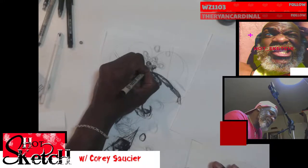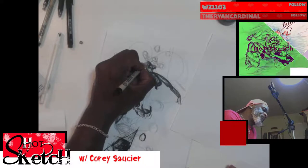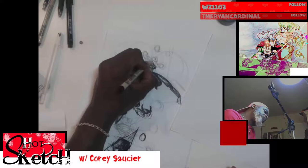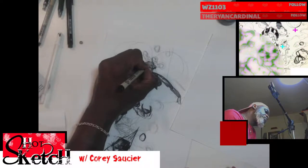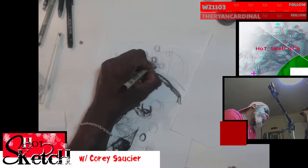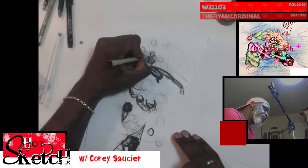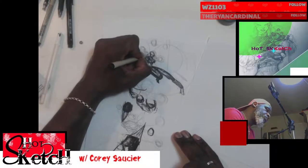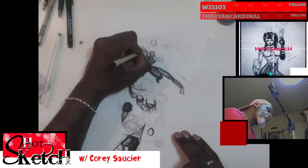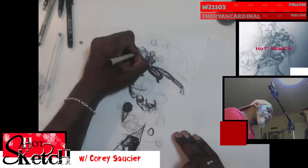I'm just saying that you can still get your thick to thin, regardless of what tools you use. It's just, I tend to lean towards the thought process of, if I want to do something specific, I'm going to have multiple tools. Like, here's one of my nibs that I use, right? So if I want to use this, I can use it to write, and I can get really nice line quality out of it. It's a flat edge, but it allows me to get some really nice lines out of it.